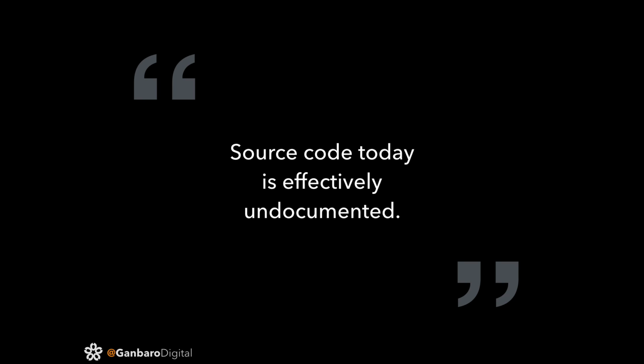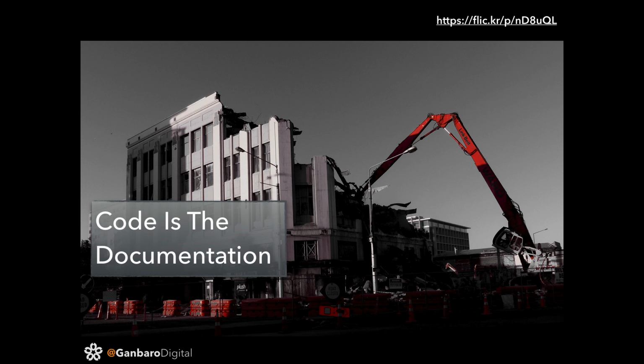But my thesis, and my thing to you, is today, source code is effectively undocumented. You open up most code, and there's so little, other than the code itself, in there to tell you what it's doing, why it's doing it. And the reason for that is this old chestnut.